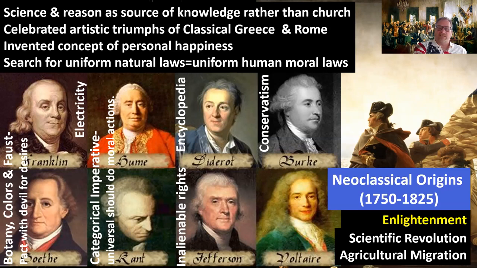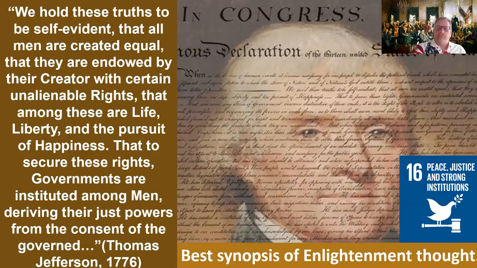But you have Benjamin Franklin at one of them. You have Goethe. You have Hume. You have Kant, who's talking about the categorical imperative. Basically, universals should do moral actions. So you do a universal if you wish that everyone else would do that same action. We have Diderot writing the first encyclopedia at one of these coffee shops, and thinking in France about inalienable rights. You have Burke talking about the beginning of the conservative political movement. You have Voltaire writing Candide, talking about how unjust a society is and how we need to correct from the injustice, basically through good actions. These are all being done in a coffee house.